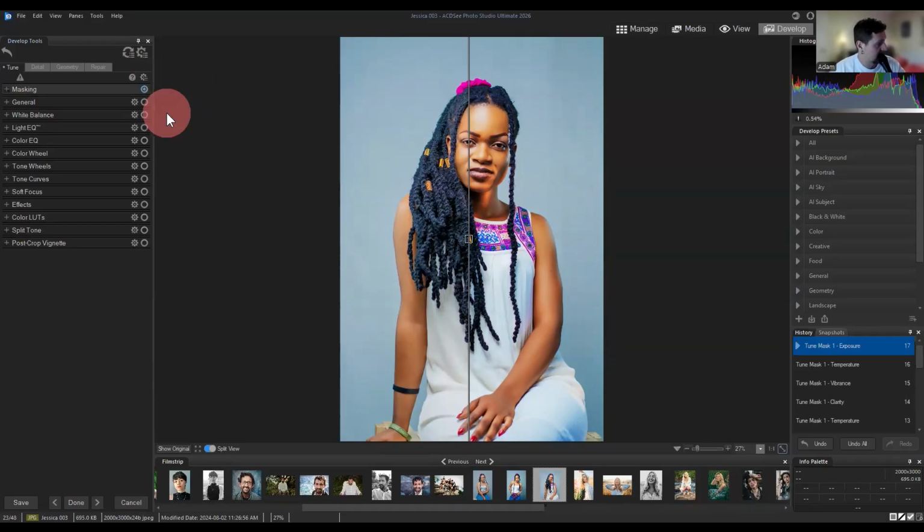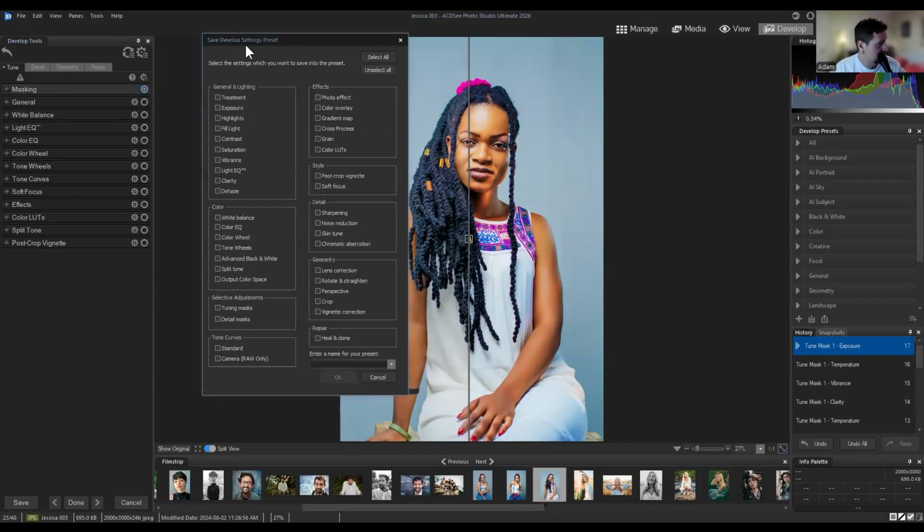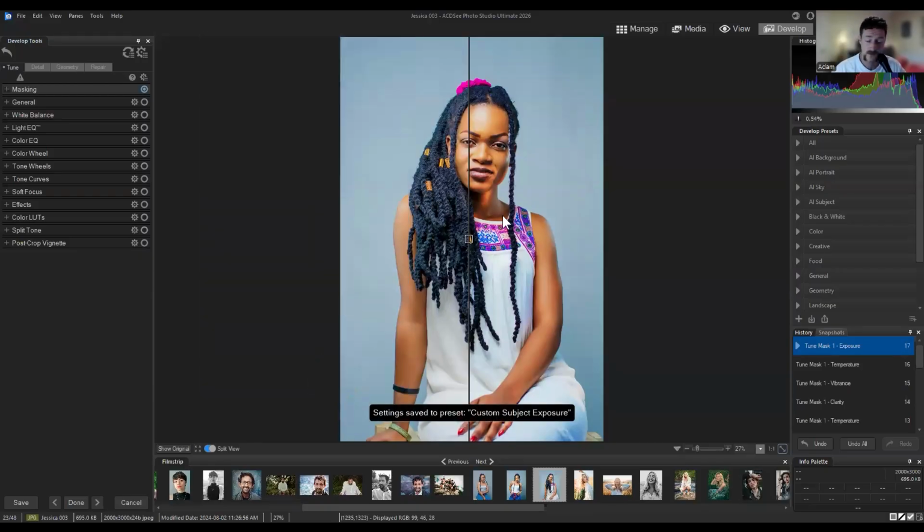If I click Save Preset, this gives me the ability to save these masking adjustments. So under Selective Adjustments, I'll click Tune Masks, which apply to what I did here. I made a tune adjustment and a mask, and I'm just going to name it. I'm just going to do Custom Subject Exposure, say. And then I'm going to click OK.